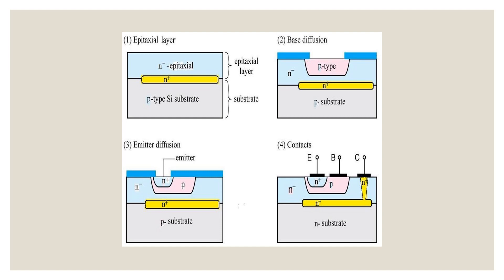Then, come the Emitter. Emitter diffusion will take place by repeating again the same step and by defining a window through which we have implanted a heavily doped N type impurity such as arsenic or antimony which will form the Emitter. And, when we have obtained both the Emitter, the base and the collector which was deep buried inside, then we will do the etching of this whole device and then we will attach the metal contacts to apply to any electrical circuit.